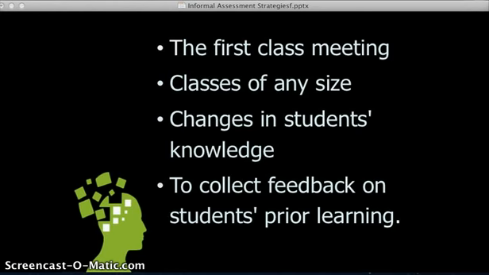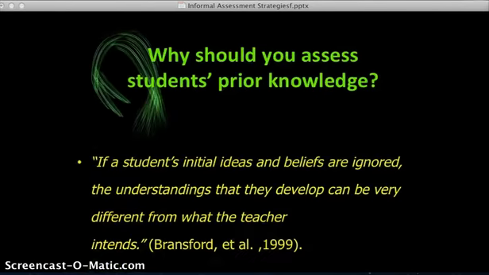It helps to assess the changes in the students, their knowledge, and conciseness in responding. The same or similar questions can be used at the midpoint or end of the lesson, term or unit. It is designed to collect much more specific, more useful, and most important, feedback on students' prior learning. Then why should we assess the student's prior knowledge? Research tells us new knowledge is built upon what one already knows and believes. So prior knowledge can hinder or block students from learning the new material, as mentioned by Bransford.